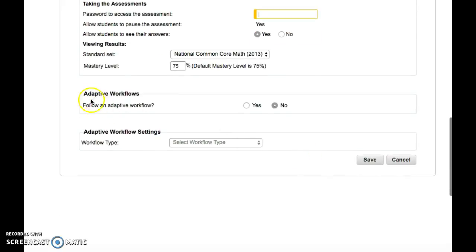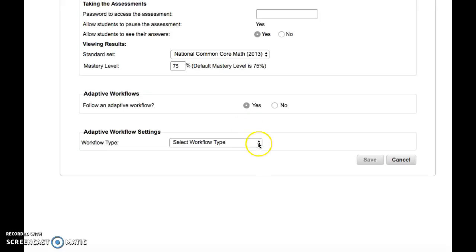Now, just here, adaptive workflow. If you click the yes button, which I'm going to do, what it will do is if a student had all of their addition questions incorrect, it will then give them questions to help them practice their addition. But if they got all their subtraction questions incorrect, it would give a student help with their subtraction.